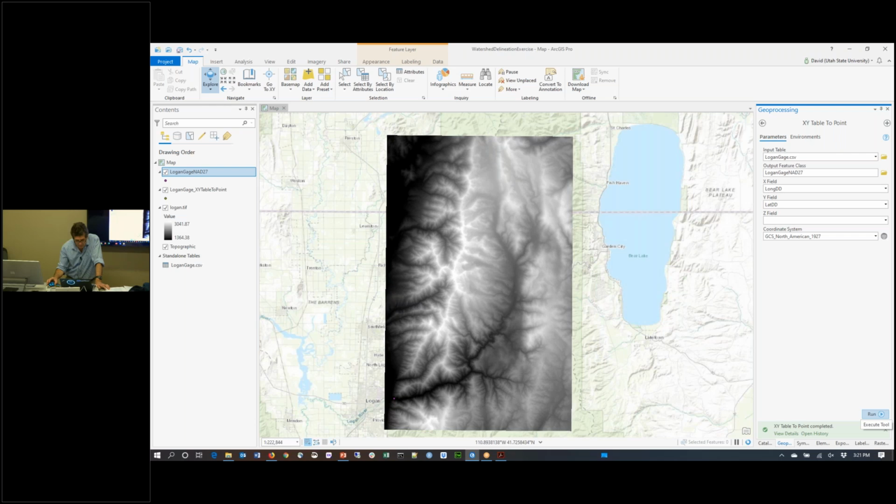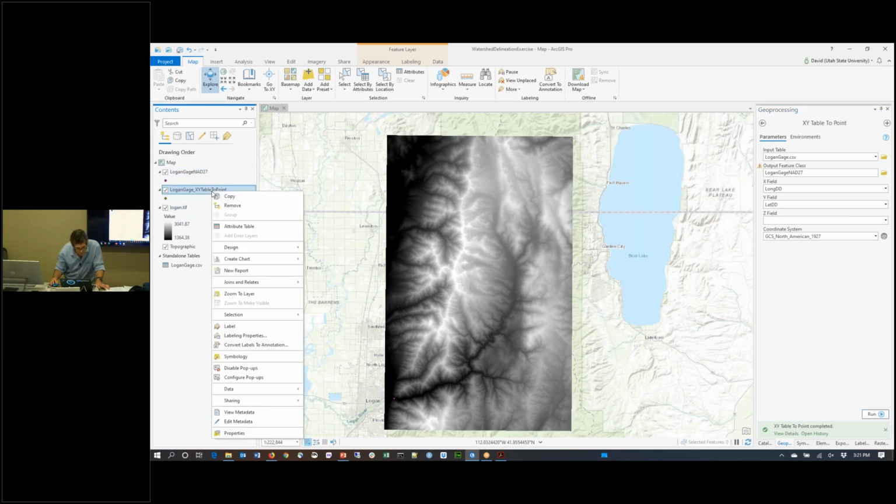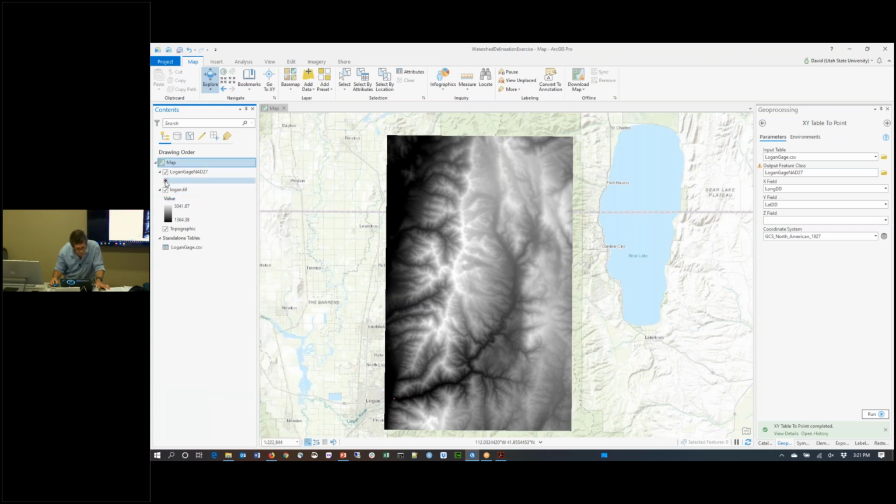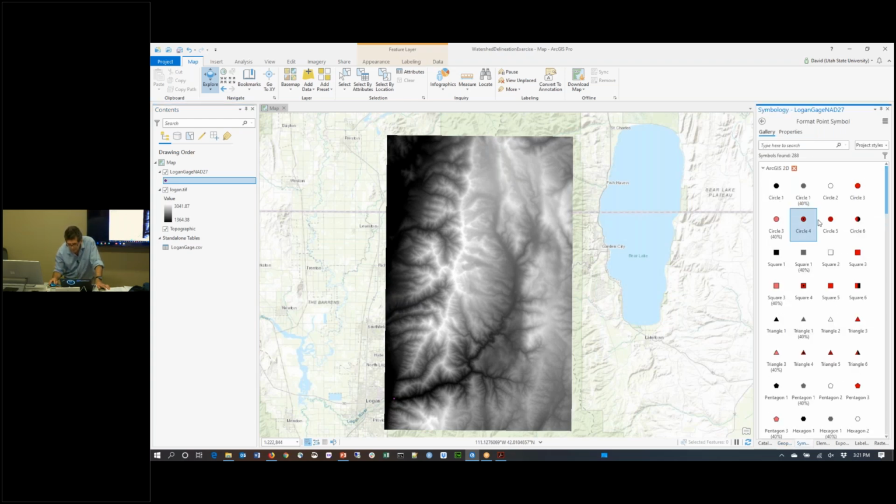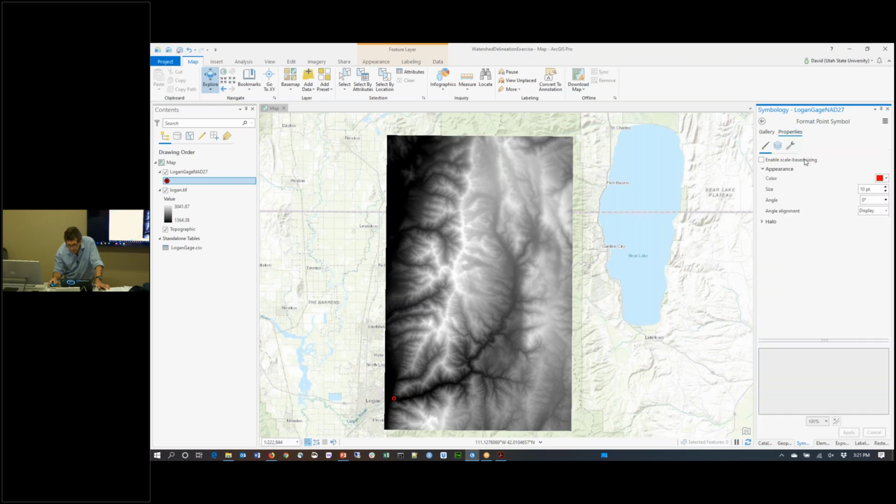So now the dot showed up. Let me remove this previous erroneous dot, and let's recolor this dot that I got, a color that I can actually see. So something like that. So there is the outlet, and this is the Logan River drainage that we'll be working with.